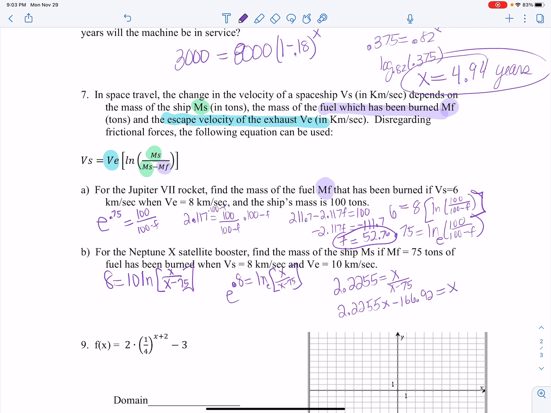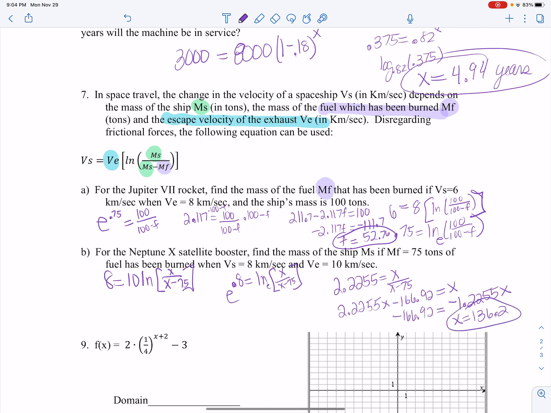So if I've made a mistake somewhere in math, you guys can talk it out with each other. I don't think that I have, but I am using my phone. Okay, so I would minus that, and that's a 1. And so now I do this 166 divided by negative 1.2255. So my answer is 136.2.